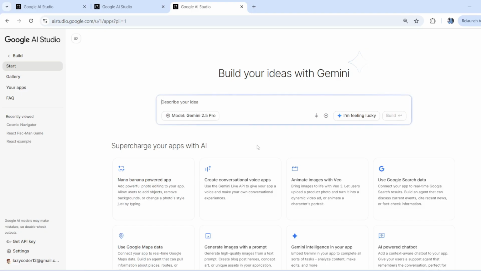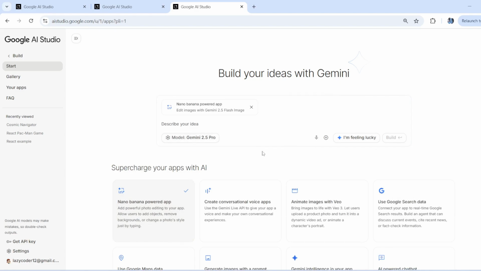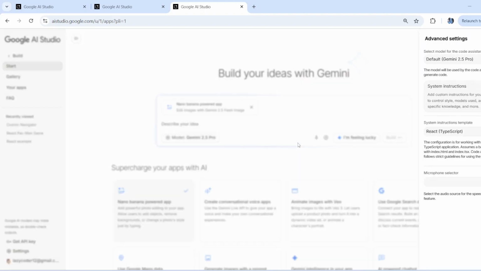But now with the supercharge option, you can power your app with some very specific AI platforms. For example, if you want a cool image generation capability in your application, you can just click on Nano Banana powered app, and this can help you add image editing and image creation to your application.